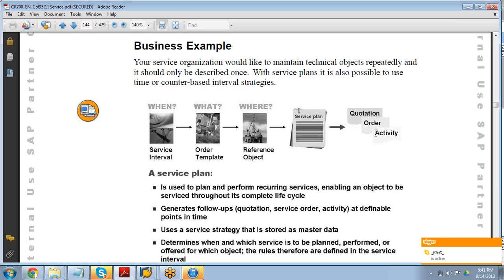And it will have three things: the time, the details of the service order, and the location. Because these aircraft or bigger manufacturing items, automobile items or aerospace items will not be in a single location. They'll be in multiple locations. Isn't it? Then a service plan is very essential.